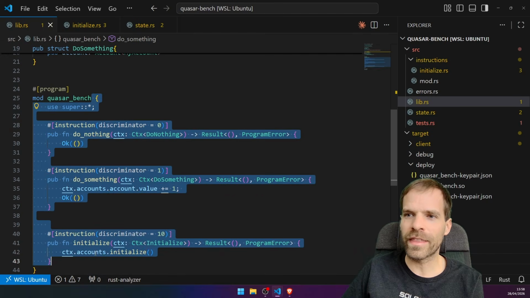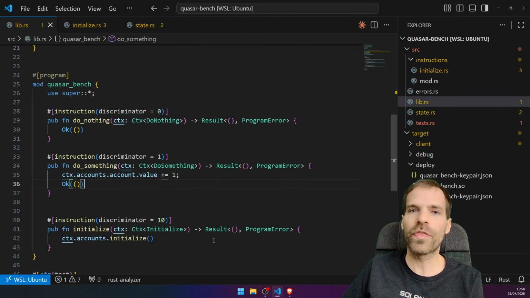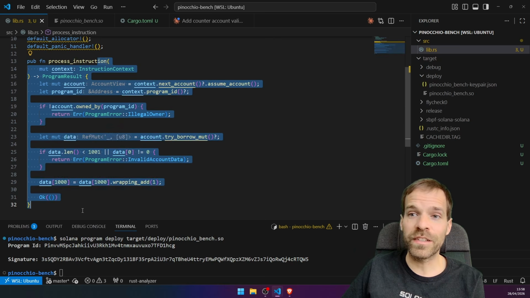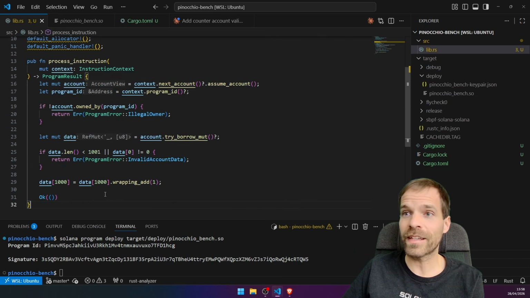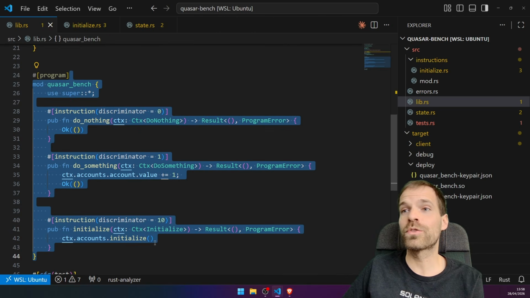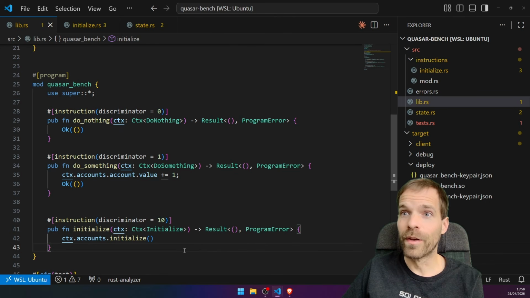And I hope with this video it's now more clear to you what the real differences between those two frameworks are. One is focusing purely on efficiency, and the other one is mainly focusing on DevX while trying to stay as efficient as Pinocchio. I'm glad I made that video because doing so made that obvious for me. Just by looking at this, it's very clear what the main differences are. This is more like what you're used to from the Solana SDK, and this is more what you're used to from Anchor, but both of them are using zero copy and are just way more efficient.